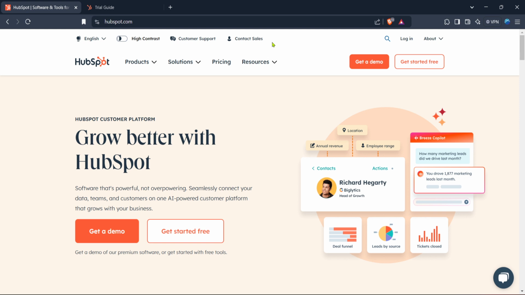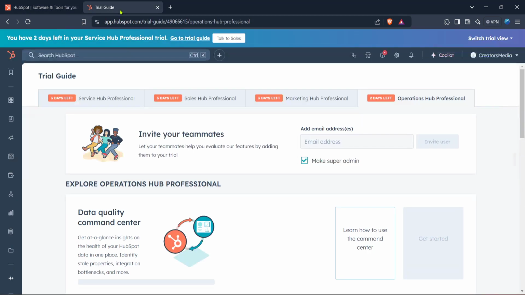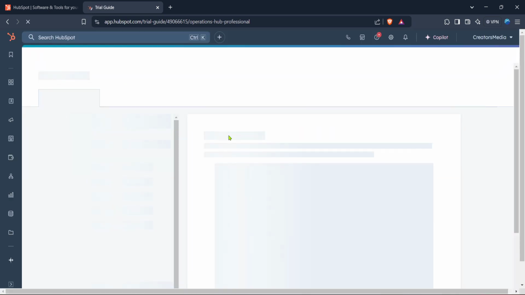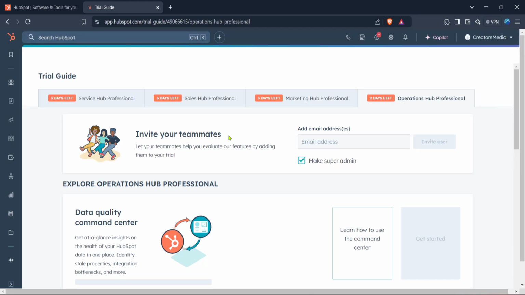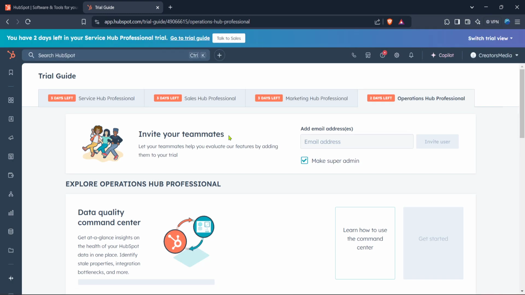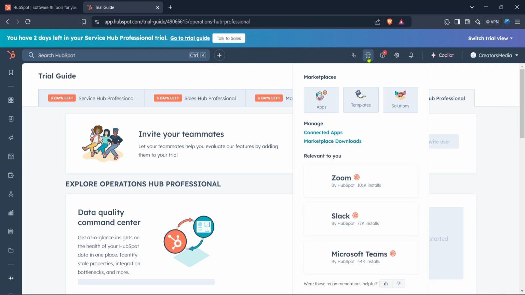Now that you're logged in, you'll find yourself on the HubSpot home screen. From here, our next step is to head to the HubSpot marketplace. You'll find this represented by a little shopping bag icon, often located in the main navigation bar on the left side of your screen. Click on this icon to enter the marketplace, which is where HubSpot houses all sorts of apps and integrations, including our target, Asana.